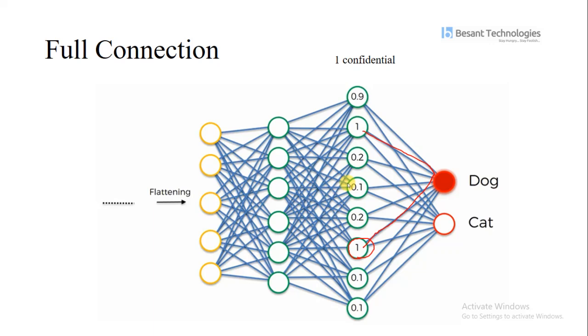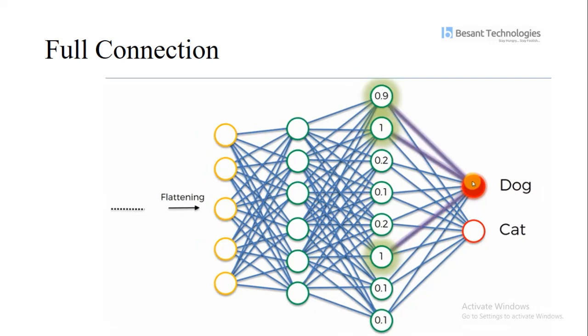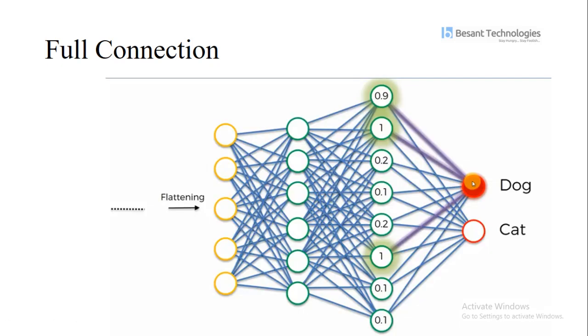So here if we have 0.1 and 0.9, only 0.9 we are having, and 0.9 is connected with the cat. So now cat will be our output. This is how our ANN will give it. We have an output in the hidden layer from 0 to 1, so the more one connections, that's what our output is. This is how our full connection will work. Here, which is very close to 1 and 1, based on those values we get our output value. So this is how the full connection of our CNN works.